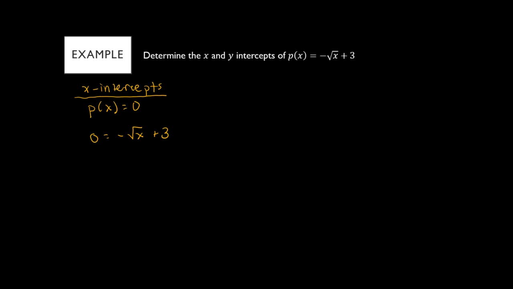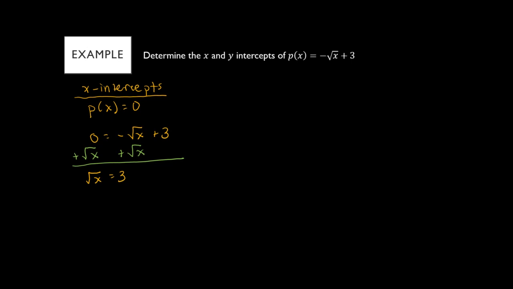And these we have to be careful because you sometimes get extra solutions. So we do have to check your work. And in this case, because we're talking about things that are graphed, I would use the graph to check your work versus doing it with algebra. So I'm going to add the square root of x to both sides just so that I have it positive instead of negative, instead of moving the 3. So that gives me the square root of x equals 3.